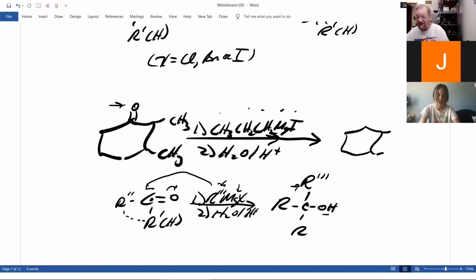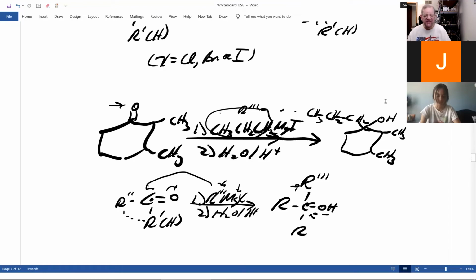I'm going to have my 2 methyl groups here. Here's my carbon here. And attached to that will be, because this carbon right here, a hydroxyl group. Doesn't matter which side you put it on. And what's our R triple prime? 3 carbons. And that's what you get. And that's how you do this. All right, any questions? Wow, time flies when we're having fun with ketones and aldehydes.